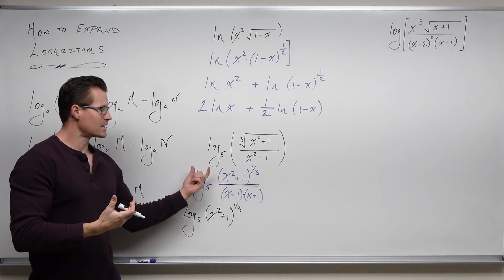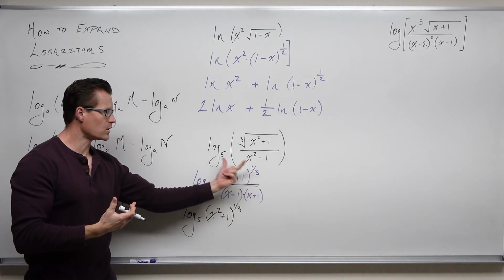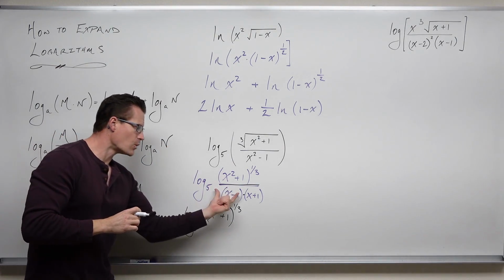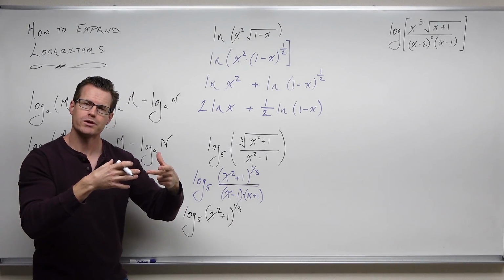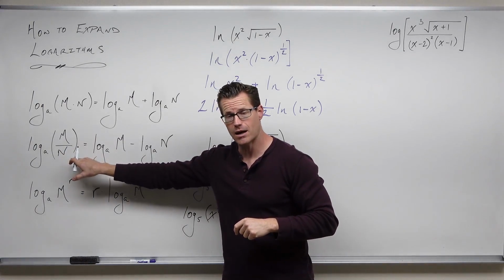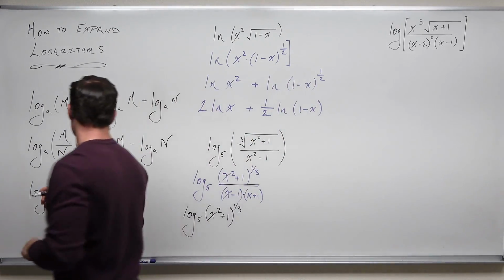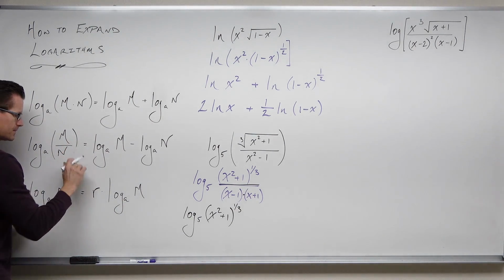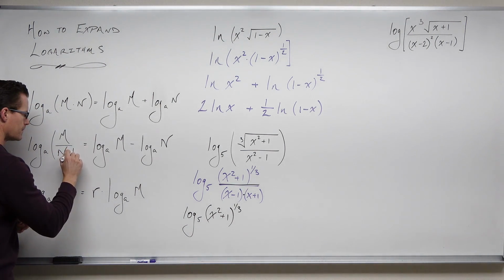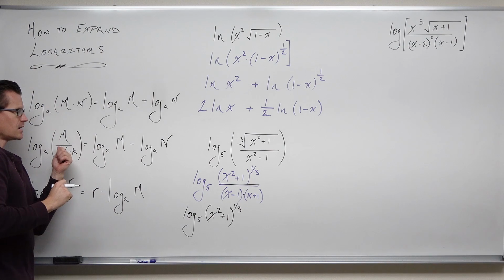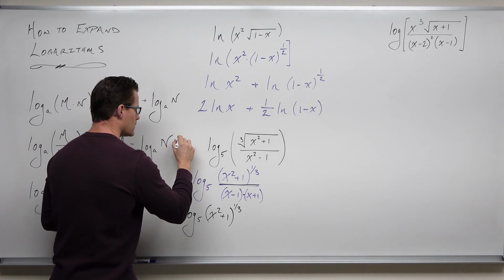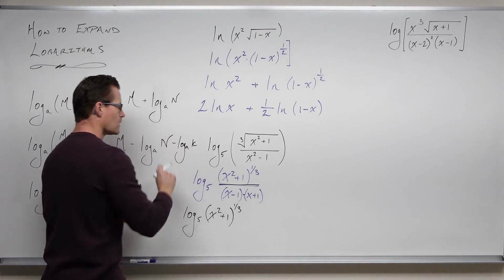That's great. Now, since we've exhausted all of the factors on our numerator, we're going to look at the factors on the denominator. But we're going to understand something very important: every one of those factors that's on the denominator is going to create a subtraction of a logarithm. It's going to do this for every factor that's down here. So if we want to extend this a little bit, let's say that this also had maybe a k. We would have log base a of m minus log base a of n minus log base a of k.